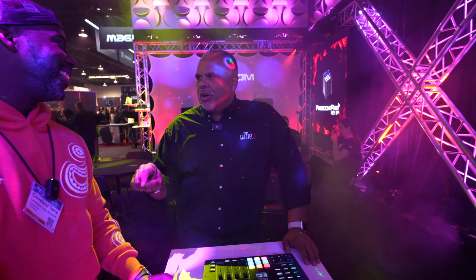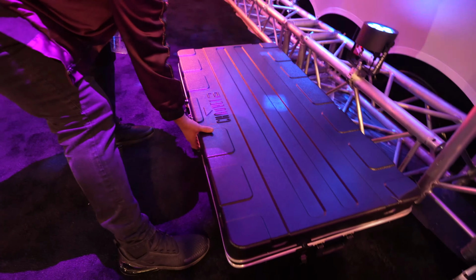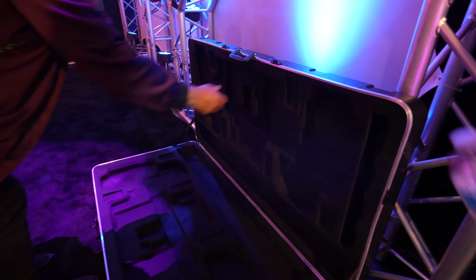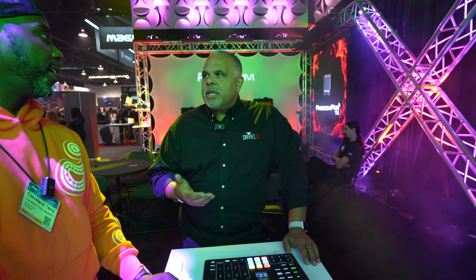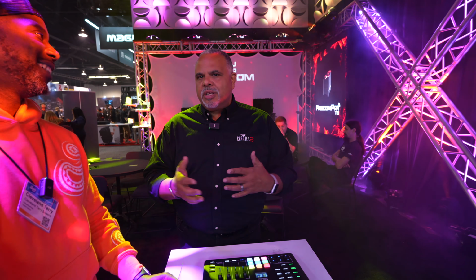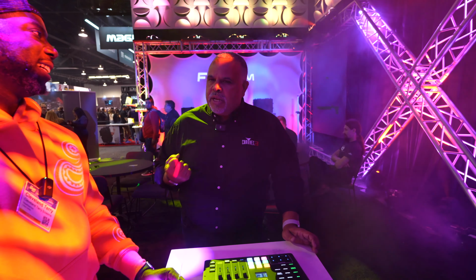I will be speaking out of turn if I tell you the price on that because it's brand new. This is the CHS GBM, the model number on that case. As you said, it fits the Gigbar 2, the Gigbar Move, and the Gigbar Move Plus ILS. So all of them. It's got inserts for foot switches and accessories and wheels and a handle so it can wheel into a venue. So that's going to be a hot item too.